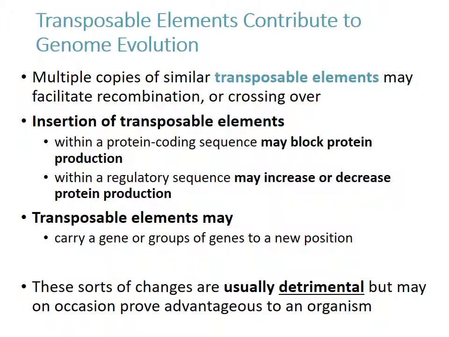These sorts of changes are quite honestly usually detrimental, right? They're normally a bad deal. If you have a protein in your body and you have the genes for that protein, you probably need it. But occasionally they can prove advantageous, and if that's the case, then the organism survives and reproduces. If it has an advantage over others, then we have more of that in the future. Again, we'll talk more about evolution coming up later, but this is really kind of setting the stage for us to talk about that.